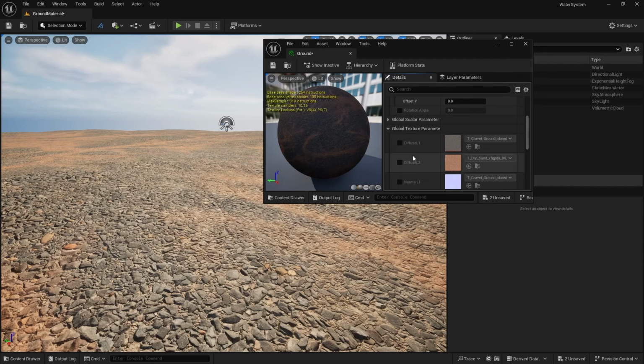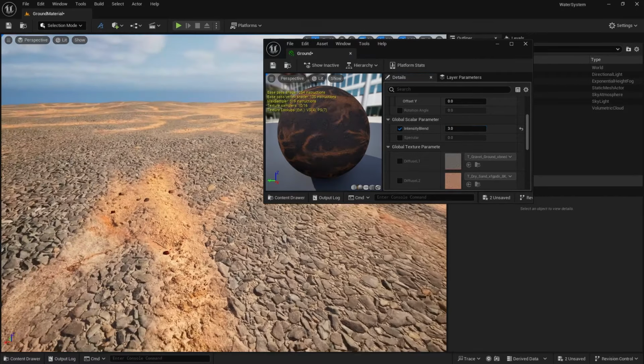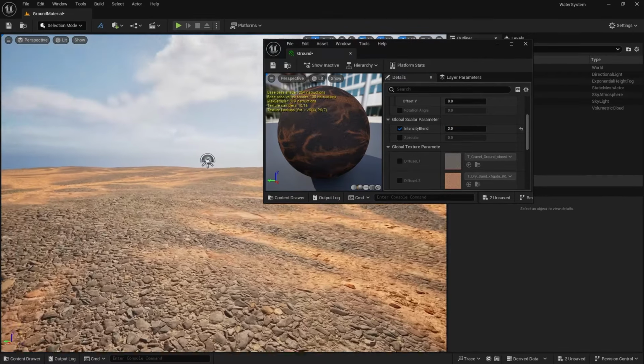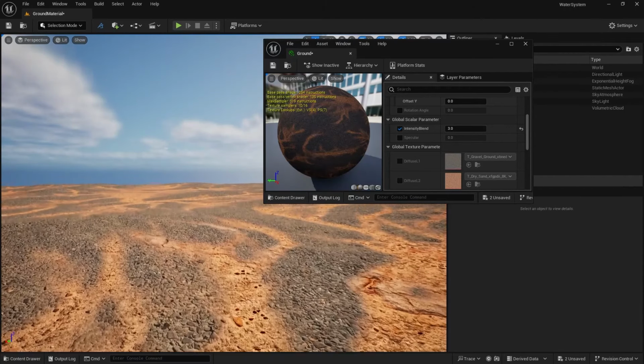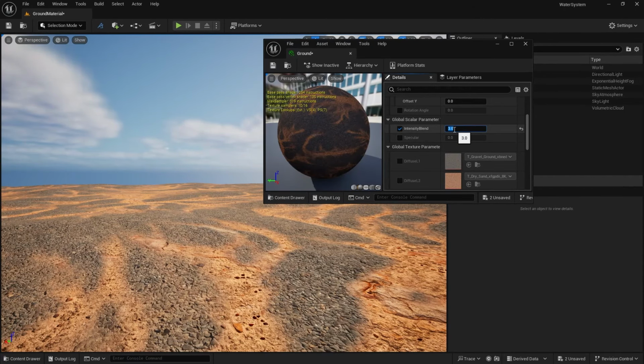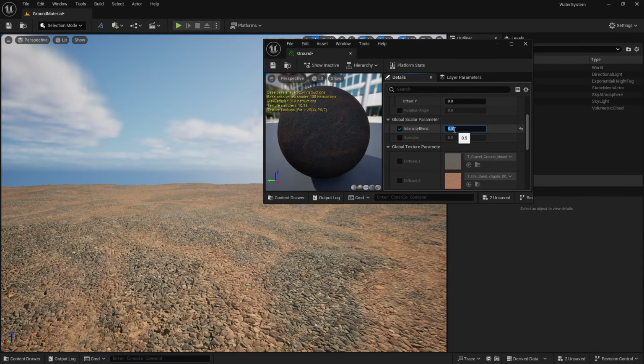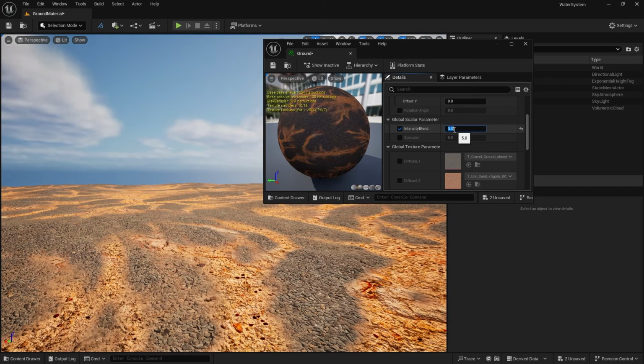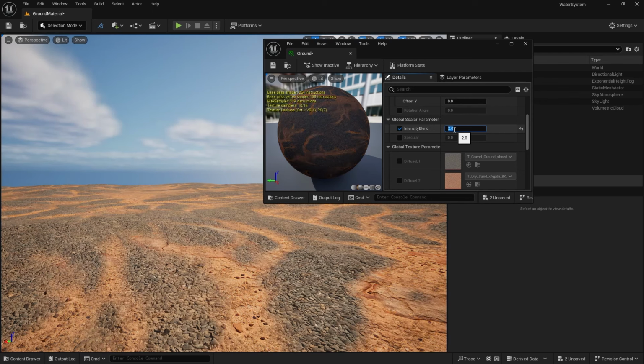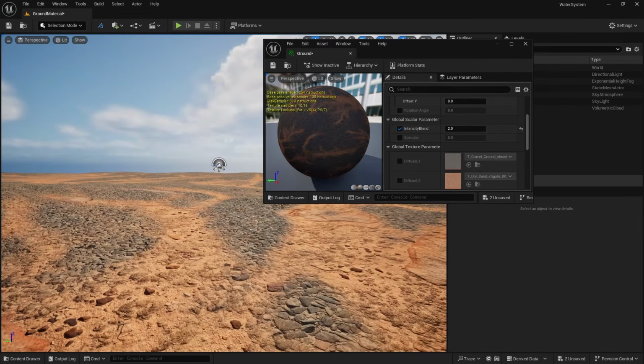And one more thing that you can do, I have this parameter here of intensity blend. So if I do 3, now you can see our texture B is more prominent here. And this is looking really good. And if you want, you can take it down to 0.5. So it would be much lighter. So you can play with the intensity to get the texture that you want. So let me just do it around 2. And this is looking really good here.